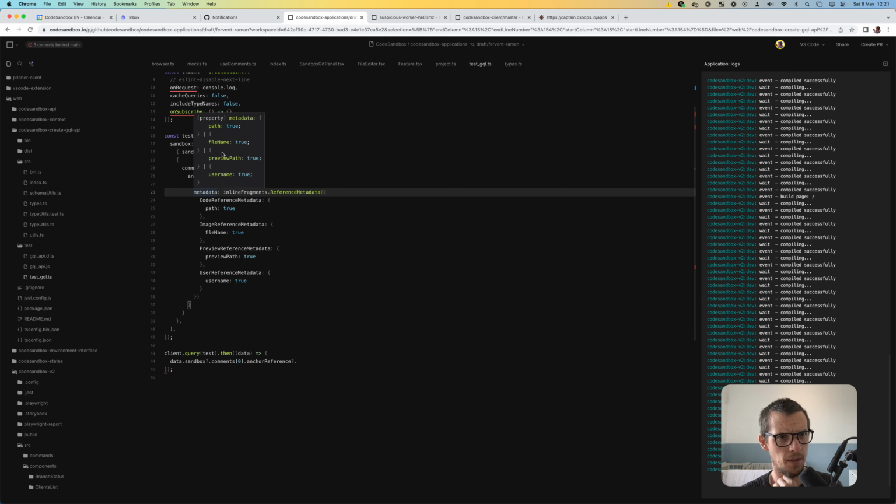So this metadata is a union. But it does extend record unknown. Yeah, that's the thing. This is actually exactly the same as anchor reference in terms of how it resolves the query. It's just that it's a union.